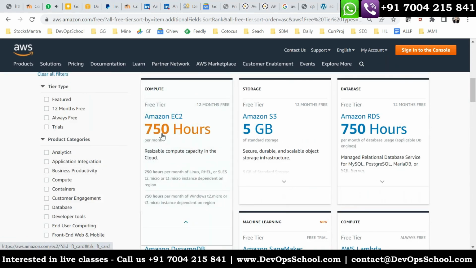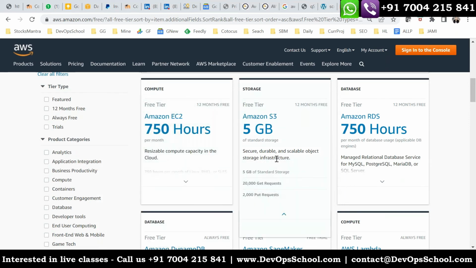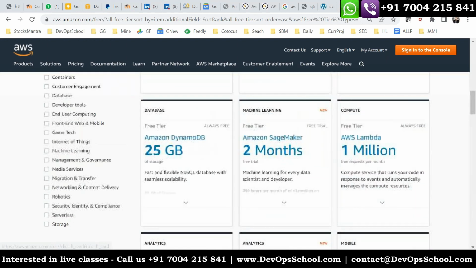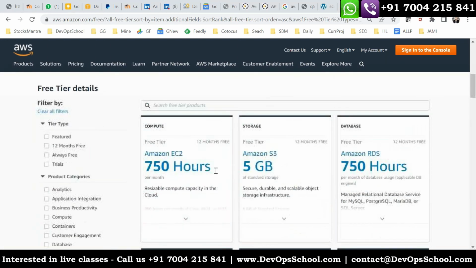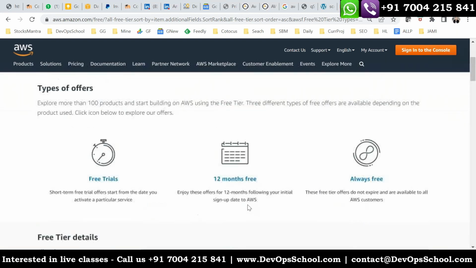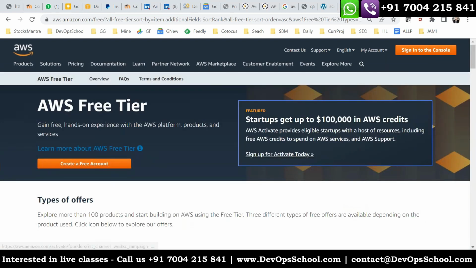For example, in compute you get 750 hours only for T2 micro. So you have to read it very carefully. Don't be blind. In S3 you get 5 GB, and RDS and like that. So before using that blindly, you should check the prices. By the way, there's one more program, AWS Activate, which provides eligible startups with a host of resources, and you can get credits up to this amount.